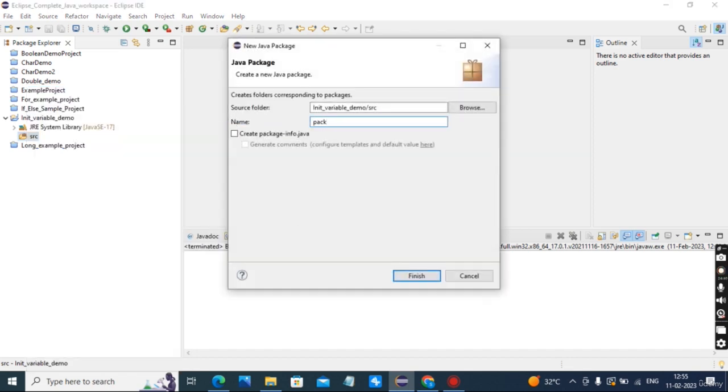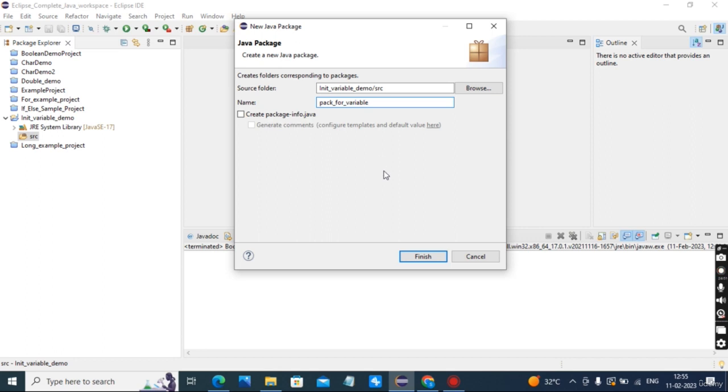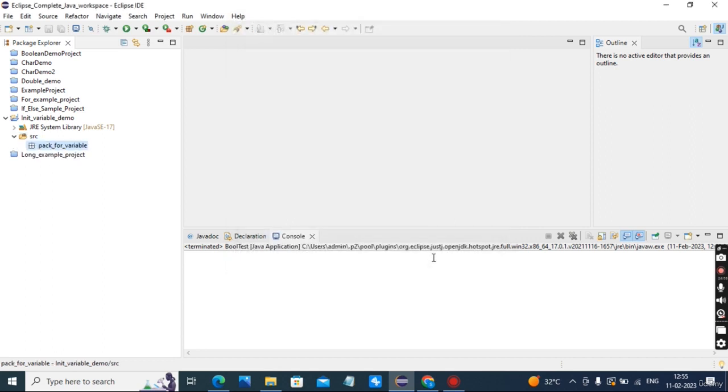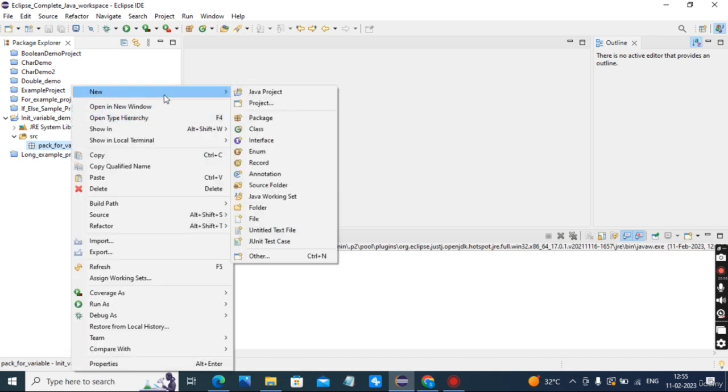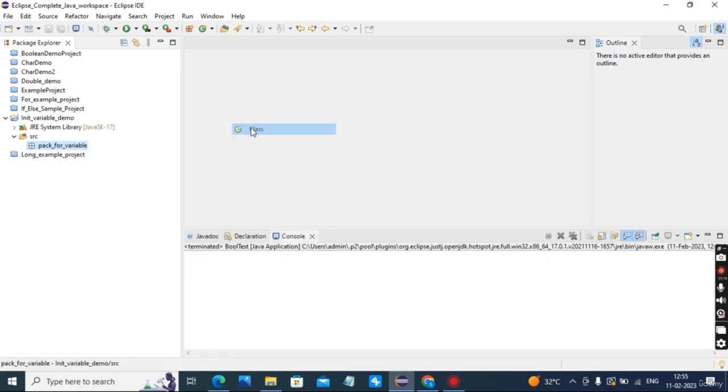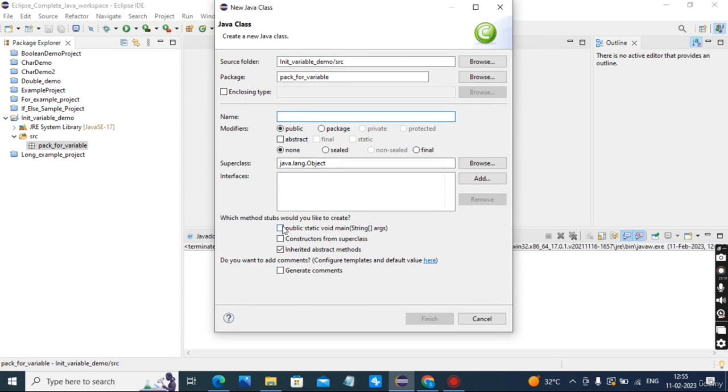Here also I create a package. There are two ways we can initialize a variable. You can initialize it dynamically at runtime or using the equal to operator at compile time. So we will see both in the same project.